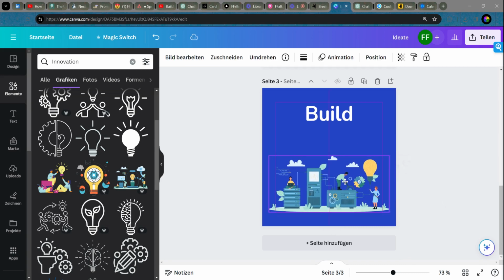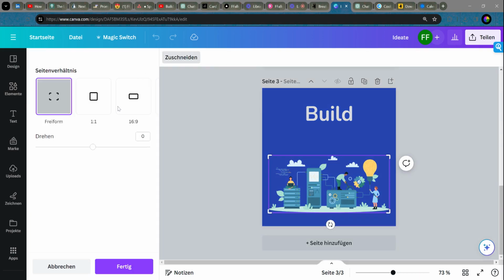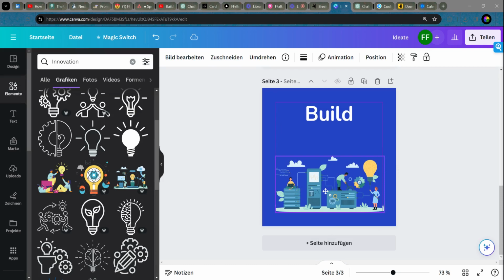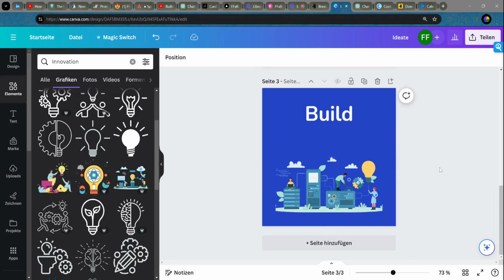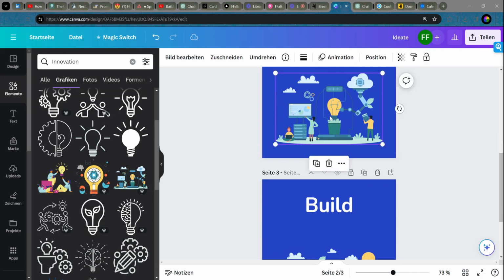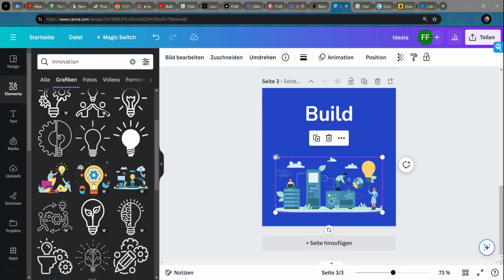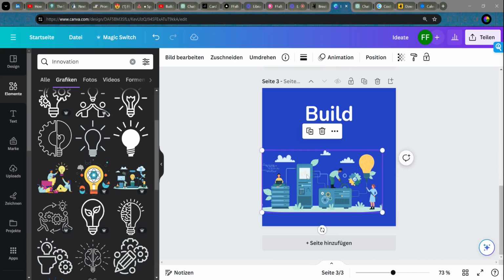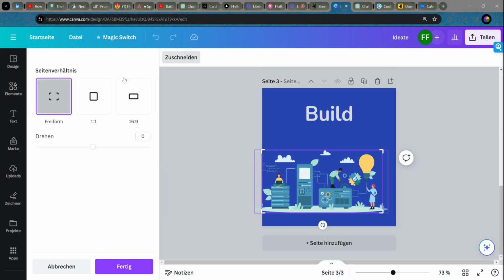We have to make this a bit bigger. So then let's cut this. We cut this like this. We cut this in a way that it goes a bit smaller. We want to cut this here as well. Like this, maybe we don't need this anyways. We are done. And then let's see now fitting this a bit bigger into here. So this looks nicer, but this is way bigger. So we could cut maybe part of this piece here, cut this again, free form. So we cut this here a bit bigger. I mean, it's not perfect. Maybe we just cut it that way. So this just looks good.